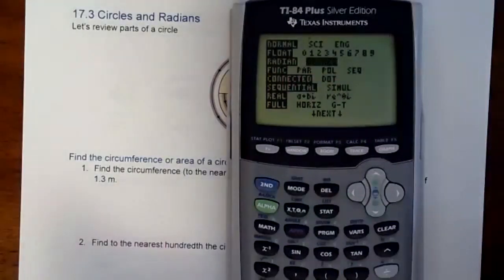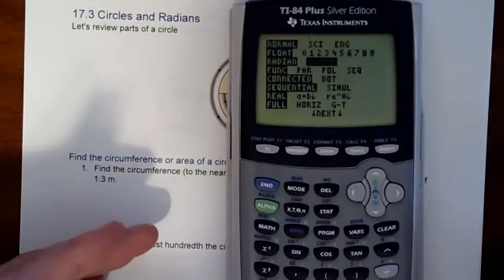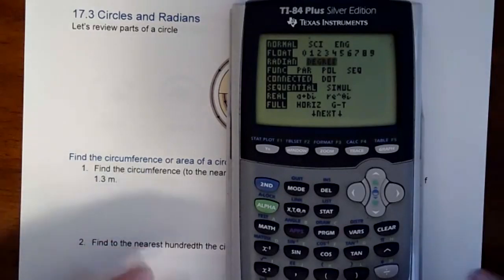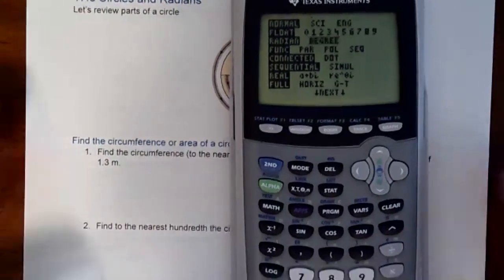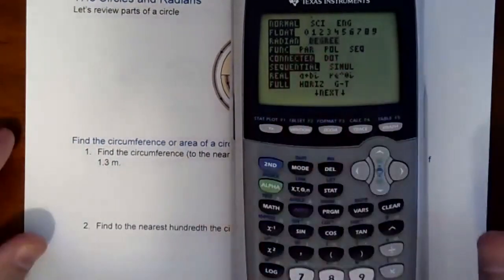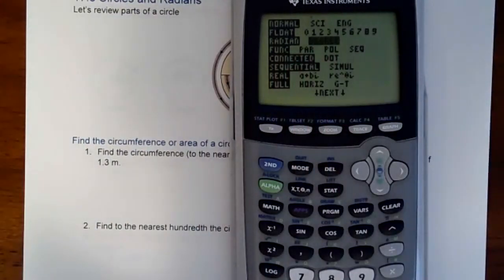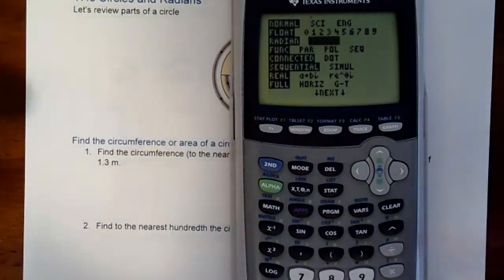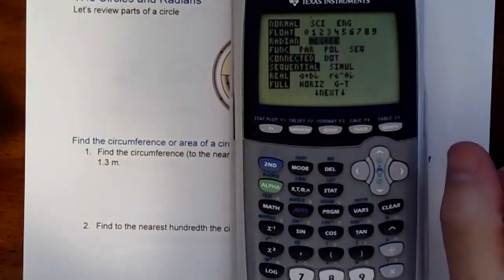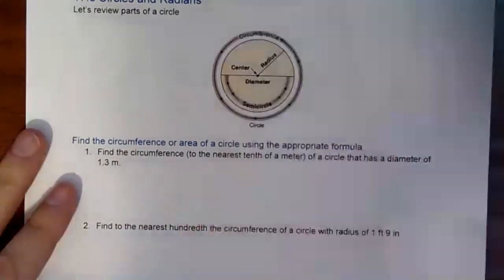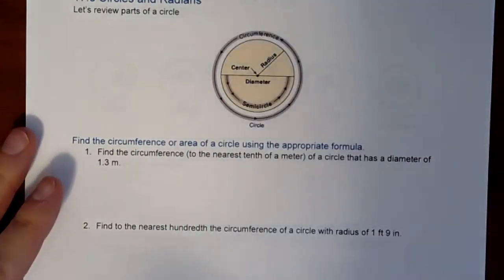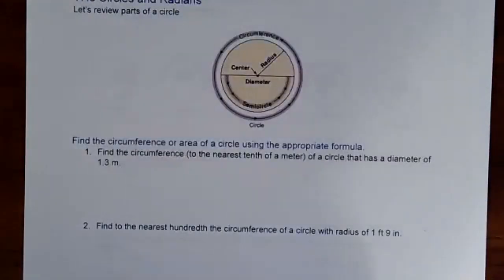That's the only time you'll have to worry about it, and we're not going to get to that for another unit or two. So right now, your calculator is not going to be messed up regardless of the mode you're in. When we get to the sine, cosine, tangent stuff, we'll refresh our memory and remind ourselves which mode we should be in.